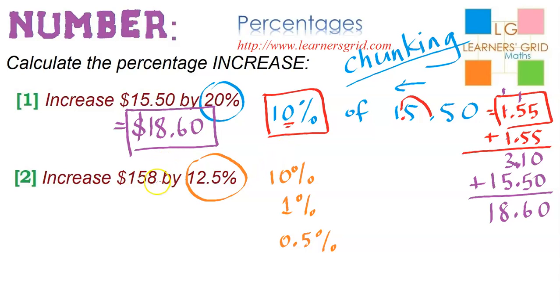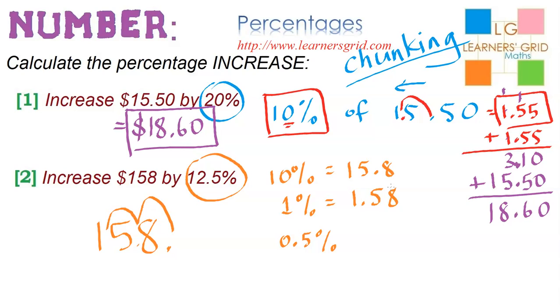Okay, so 0.5%. So that's all going to be a lot of hassle. 10% is not hard, so I just move. So if I have, let me just demonstrate over here, 158, here's the decimal point. When it's a whole number, the decimal point is always at the end. So divide by 10, just goes into there. So that's going to be 15.8. Great, that's easy enough.